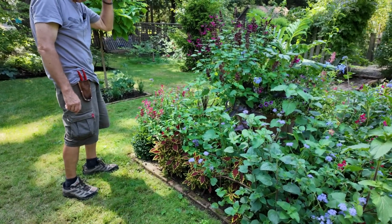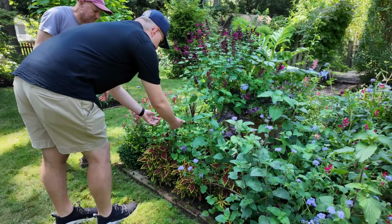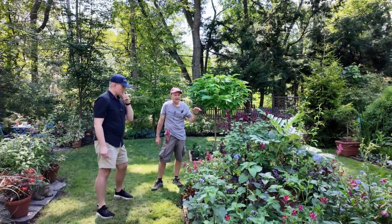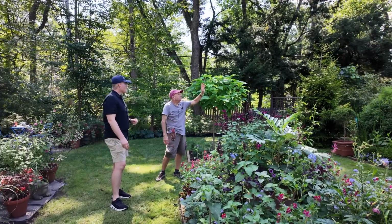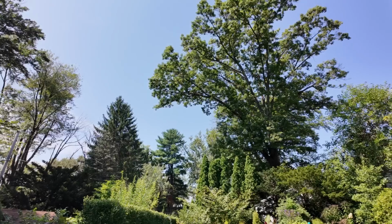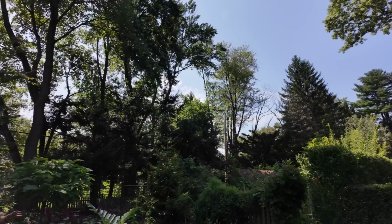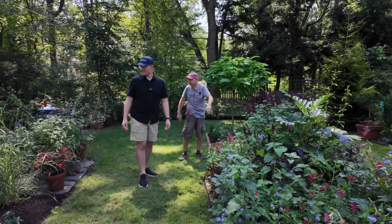What a great idea. This Cuphea and the Ageratum together is so striking. This might be a good idea for the squares underneath the two trees in the backyard for next year. Everything gets leggy here because I've got trees to the east, trees to the south, and I love this big red oak to the west. It's great for birds. Beautiful tree. But this time of year, at one o'clock in the afternoon, everything starts to stretch a little bit. I don't have that big blanket. It's up on the terrace.